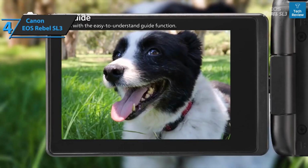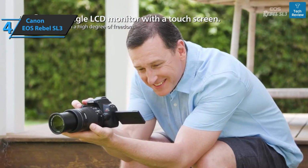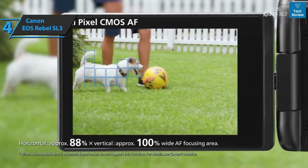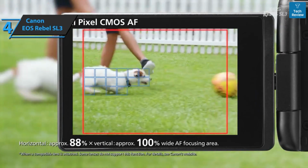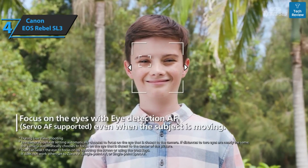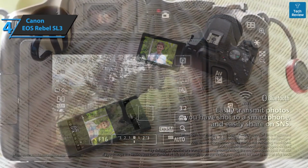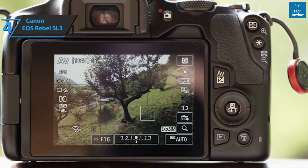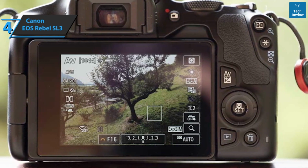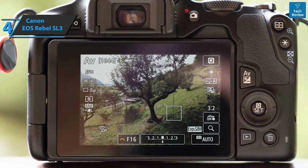Using a live view monitor instead of a viewfinder provides users with a real-time overview of configuration settings. This is new to the SL3 and a great learning tool. Change the white balance and the results are immediately visible. Other benefits of using live view include access to the excellent dual-pixel CMOS AF with eye detection AF. The SL3 does a good job of balancing light and shadow in high-contrast environments. Images retain detail in darker subjects.